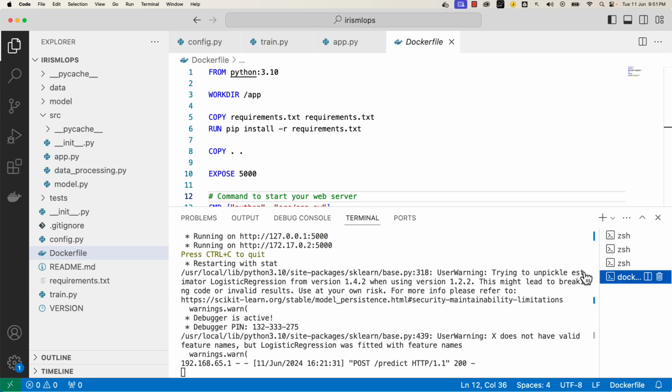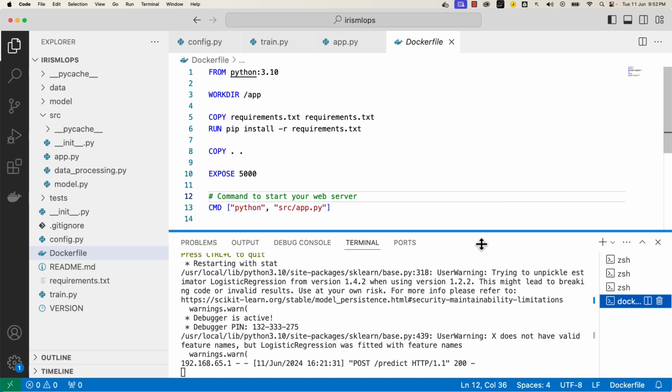That means the request is received by this Docker container. And in order to reach this port 5000 of this Docker container, I've made use of the host port 5003. I've sent in the request and I've got the response from this Docker container, which means we were successfully able to build the Docker image and run the Docker container using the build instruction. That's a step that we have completed right now as part of this video.